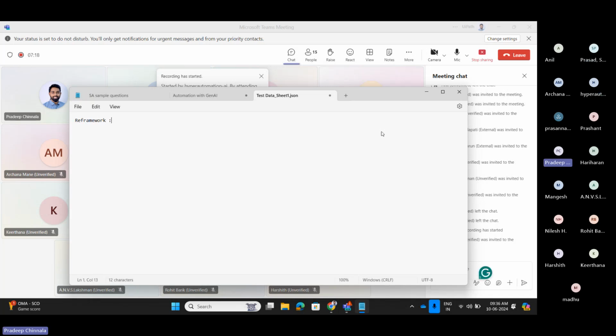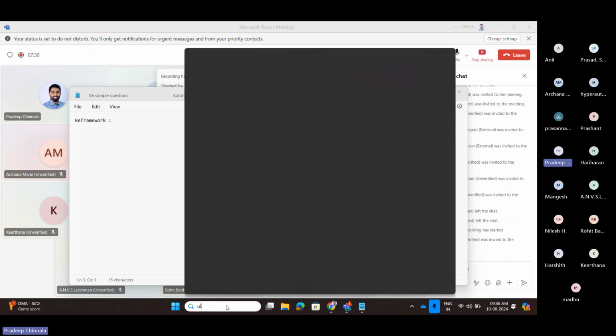So we are going to discuss about the RE Framework template today. Why we need to use this template, when we are going to use this template, and what are the advantages we have when we use it. So let me open the template also.